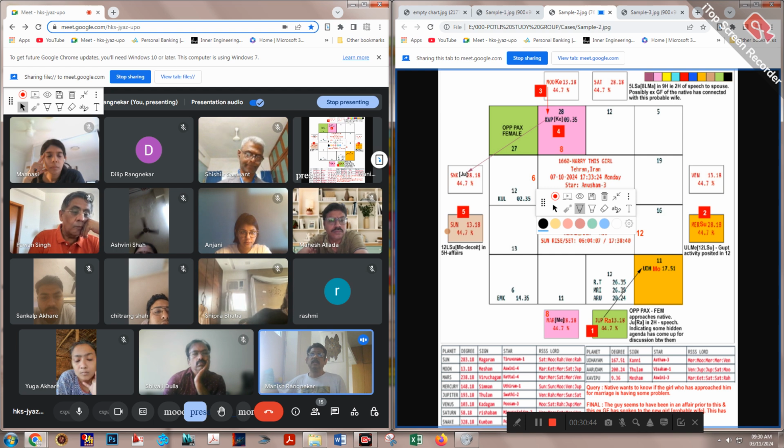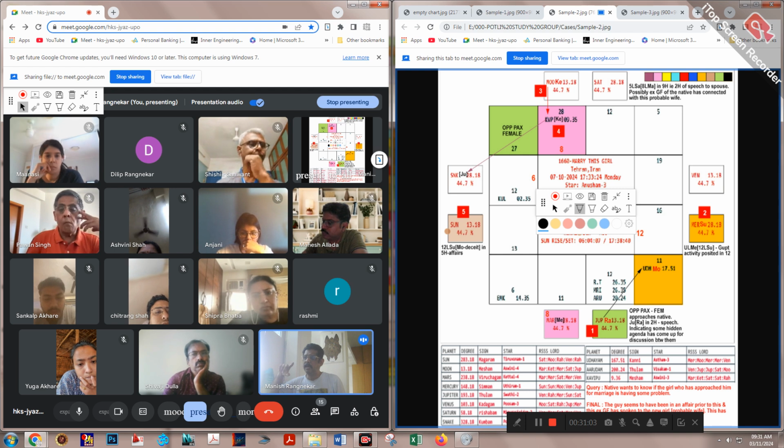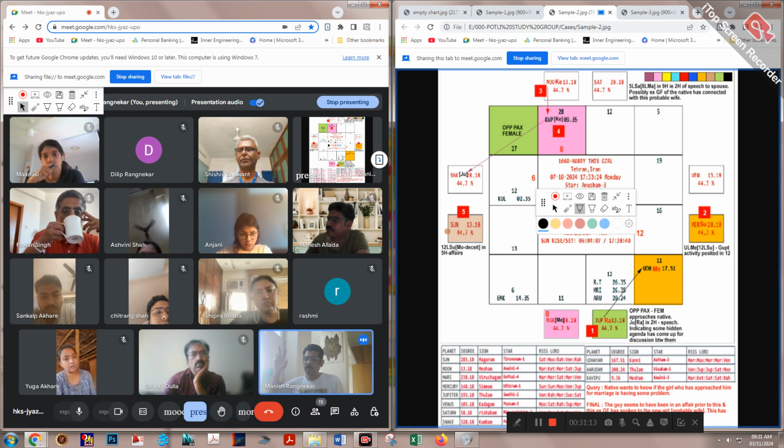So basically, when you talk of an alliance, either as a partnership or a marriage or something, you need to see from both sides where the Udayam has gone and sat and where the opposite fellow, meaning the seventh person, has gone and sat. There is another school of thought where they consider Udayam as the guy and Arudam as the girl. It doesn't work for me. You can try it if it works for you. Udayam is the guy, Arudam is the girl. Now if the girl asks, whether you are supposed to take it vice versa is a big dilemma. So you try it at your end. I don't do it that way.